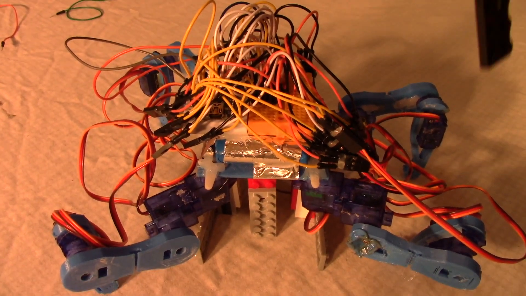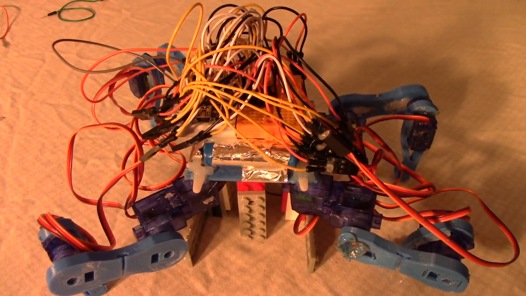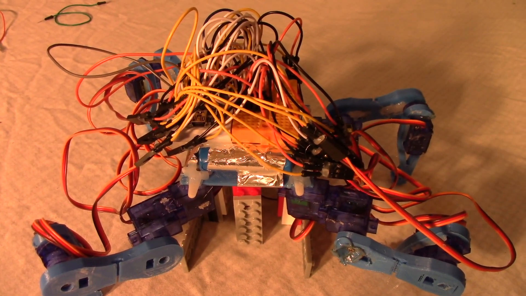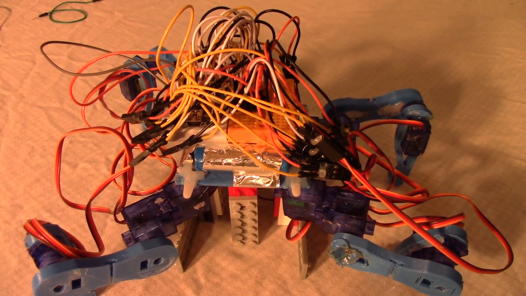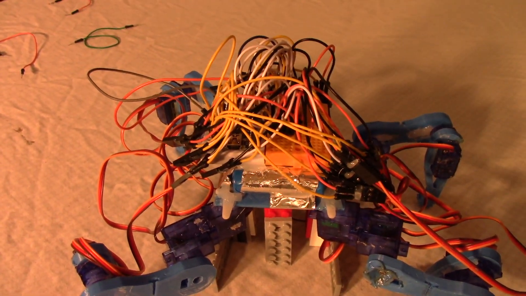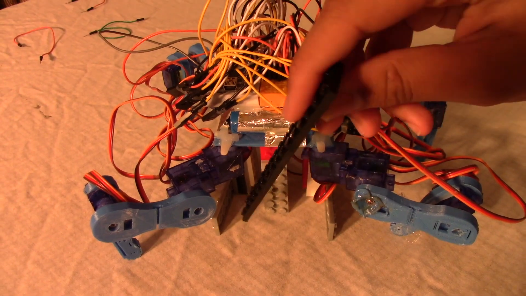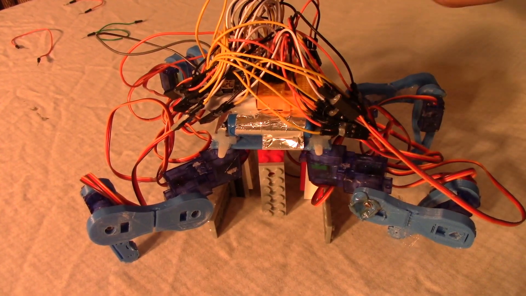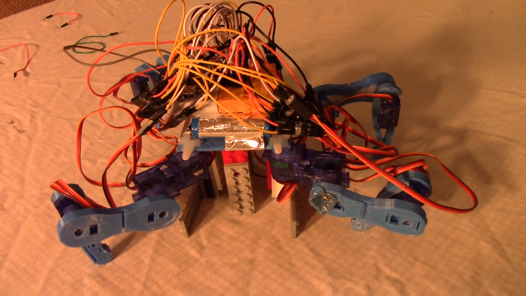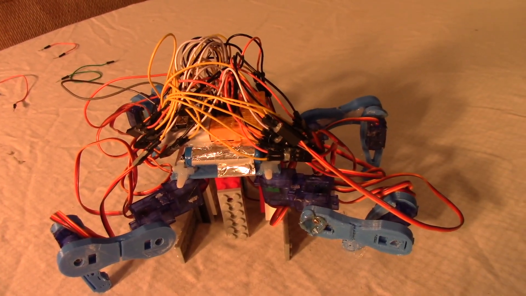So the first thing I did was I made the blue base much smaller. Before it was around about 7 by 12 centimeters. Now it's 7 by 7. It's a square. So that balanced out the center of gravity really well. And the next thing that I did was that I added these little lego pieces down here for support. Before the robot was very unstable and even with the smaller base it would still kind of sometimes tip over.